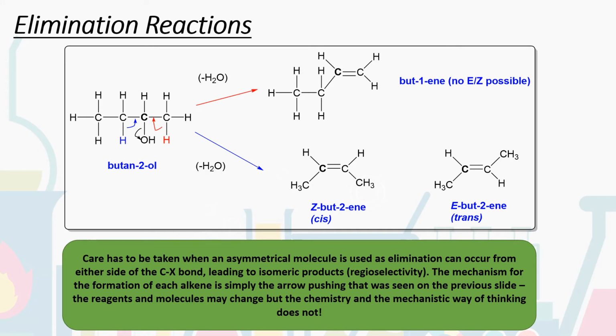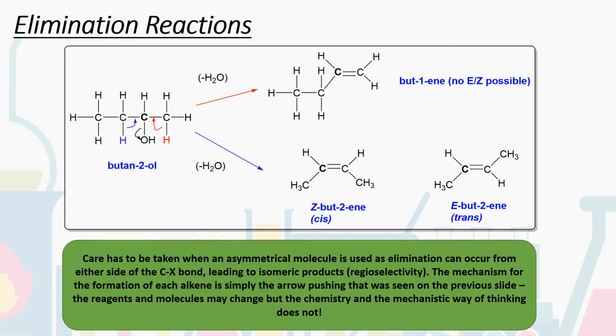So if I use butan-2-ol and I kick off the red hydrogen, I form water, and I end up producing but-1-ene. If I do it from the other side, though, from that blue hydrogen, I end up forming but-2-ene. Now, another reason to be careful here is that technically but-1-ene and but-2-ene are position isomers of each other. We've simply moved the position of the alkene functional group from the 1 carbon to the 2 carbon. But we also have to think about stereoisomerism, in particular geometrical isomerism.